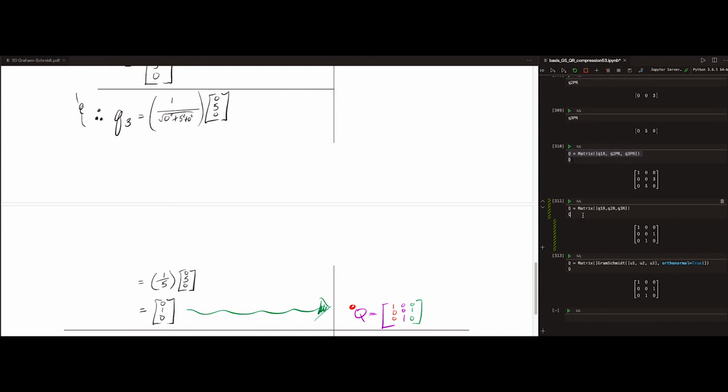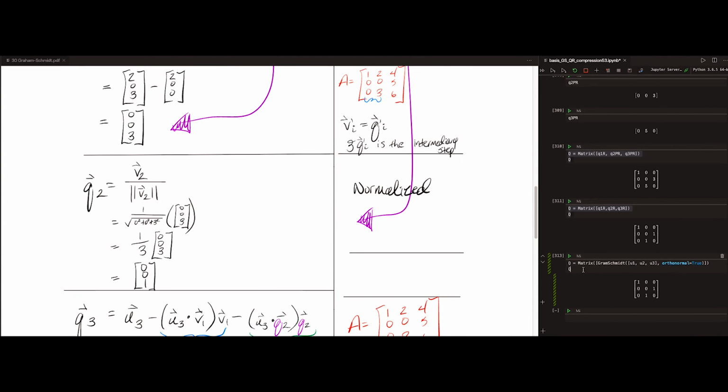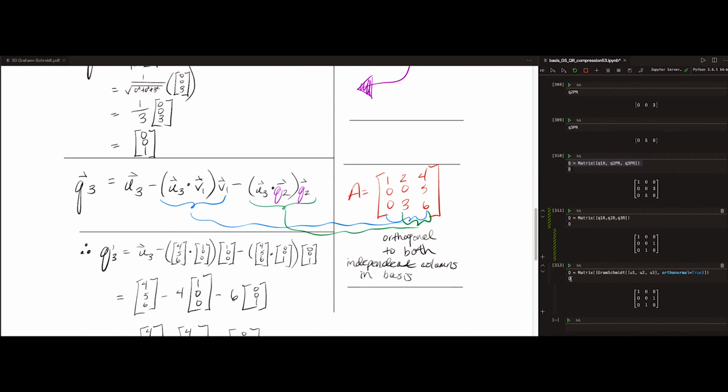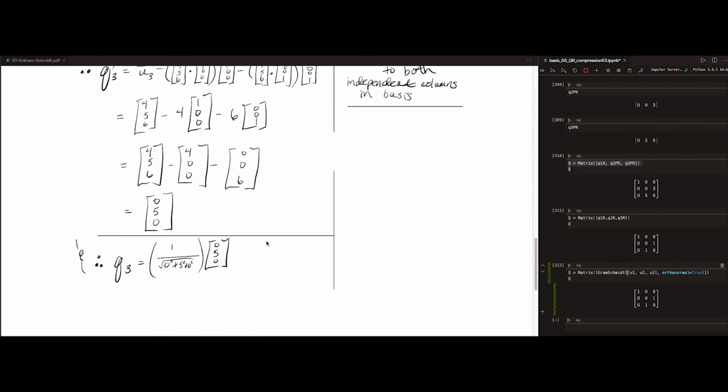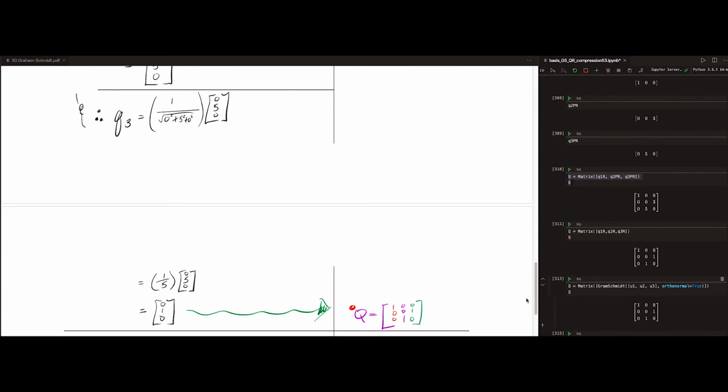Now that we've proven it and done the manual calculation, going through all the math on the left-hand side here, and then I showed you some library functions and called them to make a couple of these steps simpler, basically just calling this Gram-Schmidt function. So now my other question is, now that we've found Q, we should probably take a look at what the orthonormal version, or the normalized version, of A is.